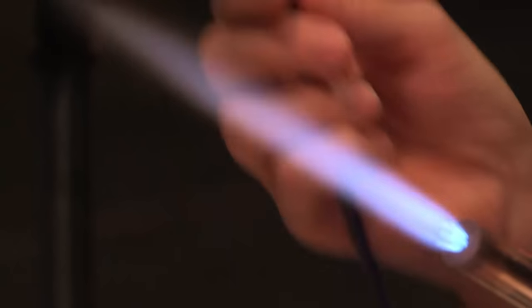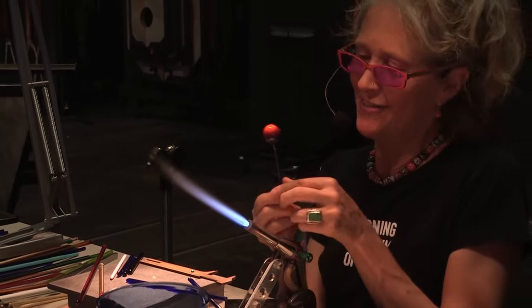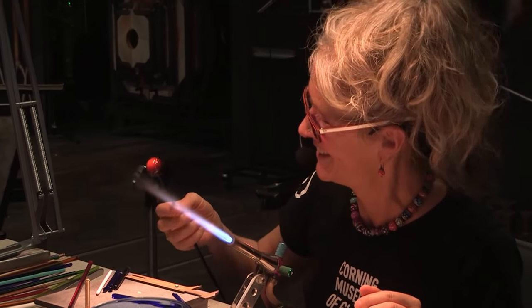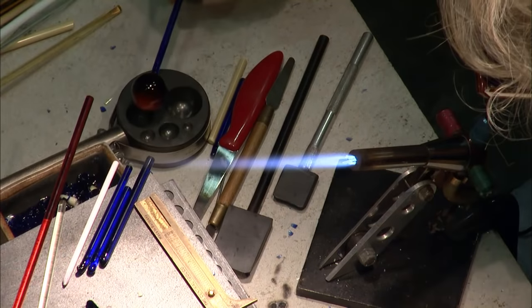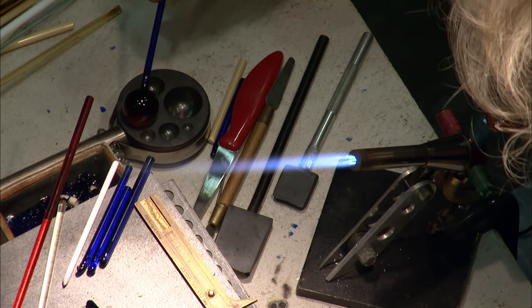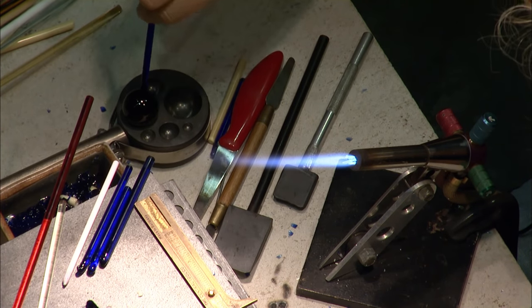I've never made marbles before, but now I might start making marbles. This is actually really fun. Yeah, anything without a hole, I guess it's a marble, right? Round? Or paperweight. Baby paperweights for dollhouses.